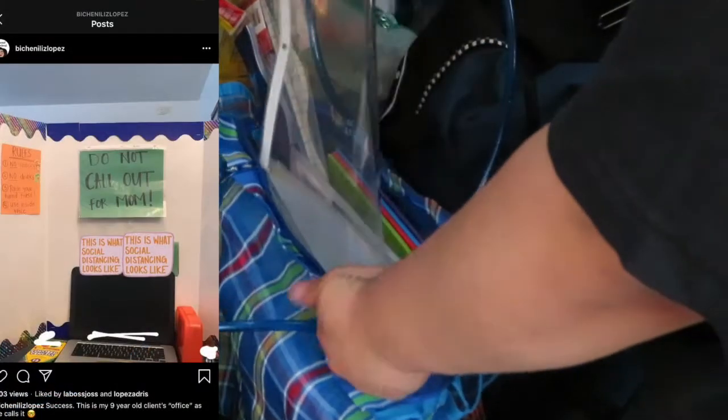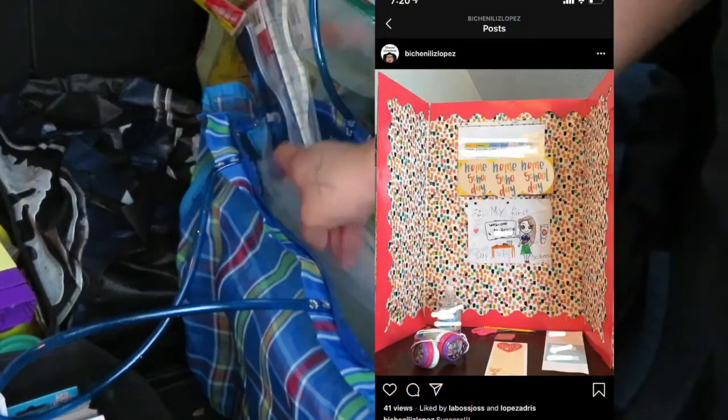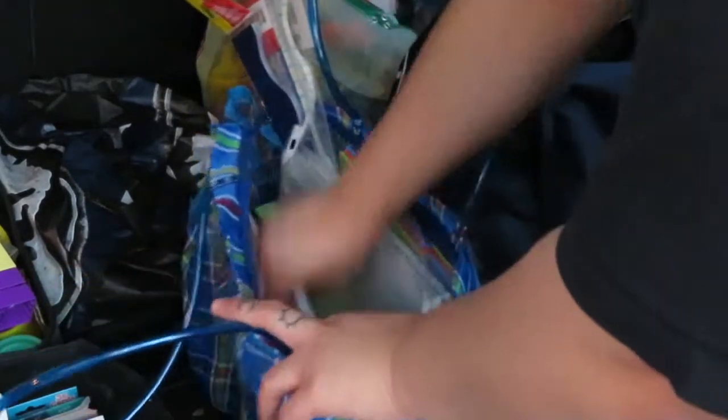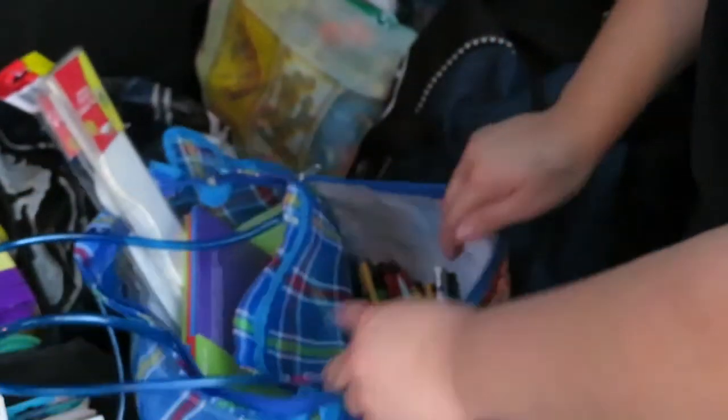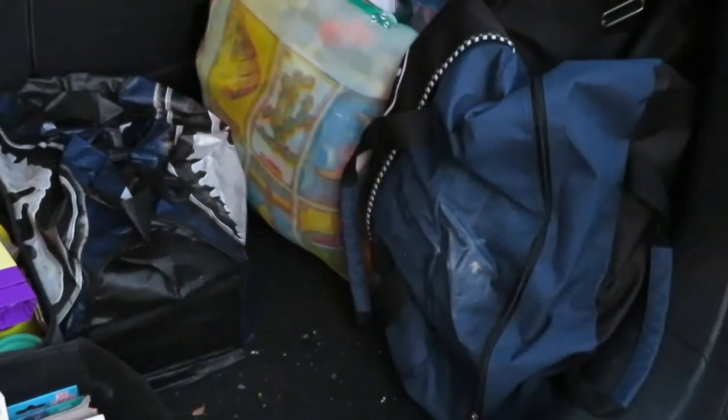And I have extra of these little glossy sheets, because I did get him a privacy poster board. I'll put a picture here so you know what I'm talking about. So I used these for his rules and putting it on his board. I have an extra notebook here, extra folder, and a bunch of extra pencils here in case he needs it or whatever. So I have that, and then I'll move this so I can show you everything else.